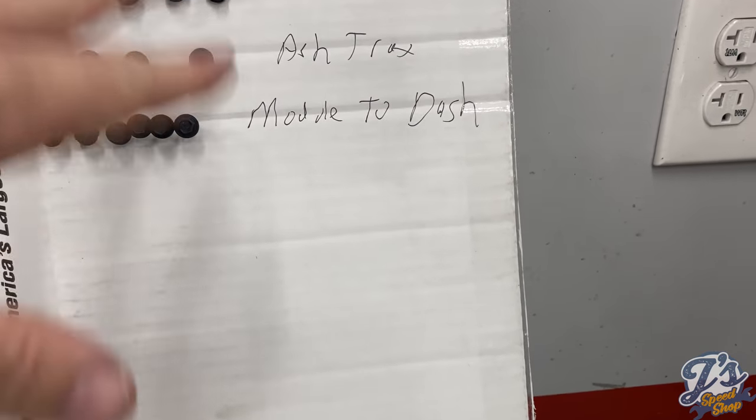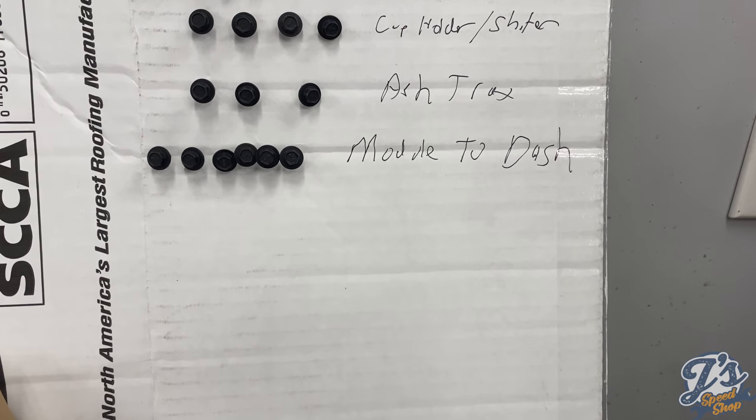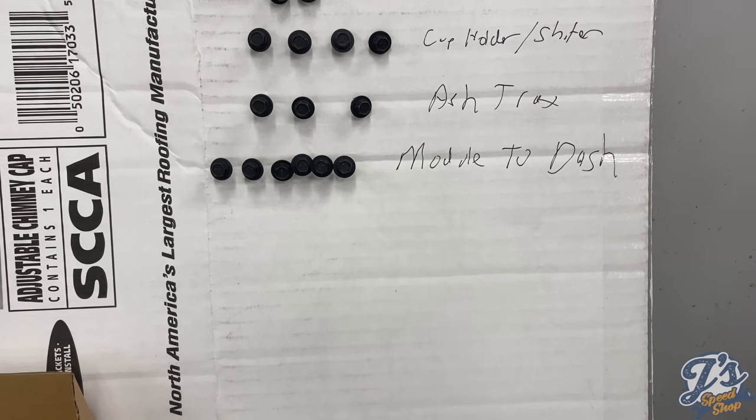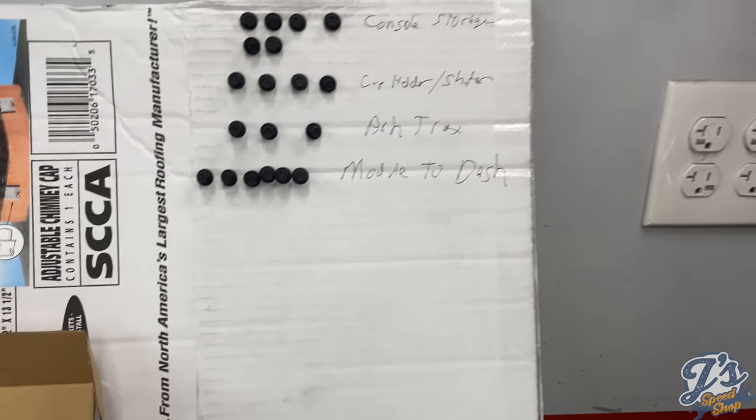Now, so far, I think all these fasteners are exactly the same size, so it doesn't matter, but at least you know how many go into each section so you can remember how it goes back together. And we'll work from the bottom up when we start putting the car back together.